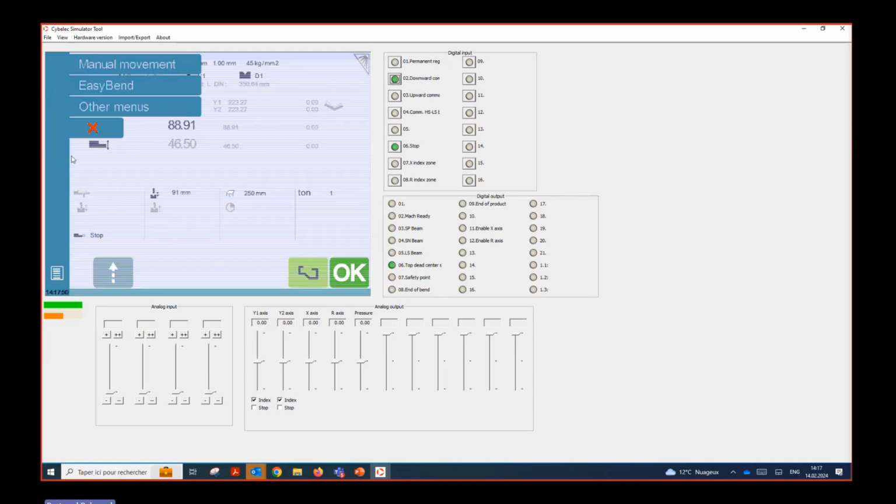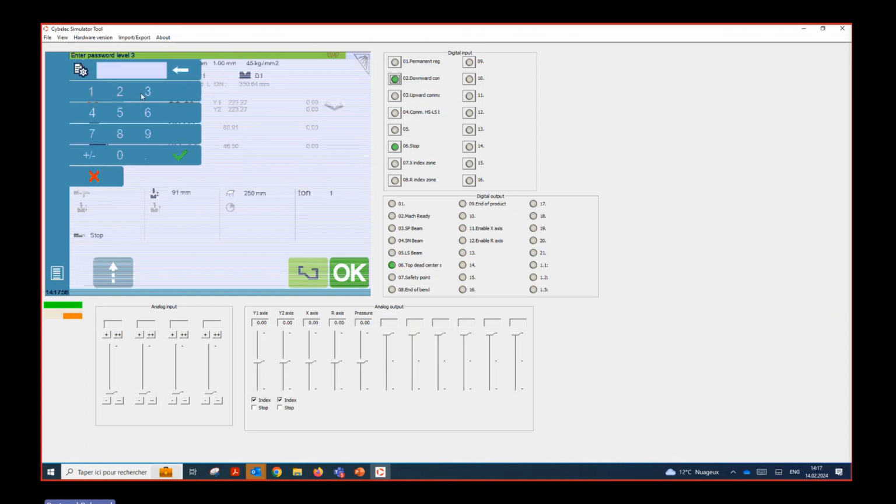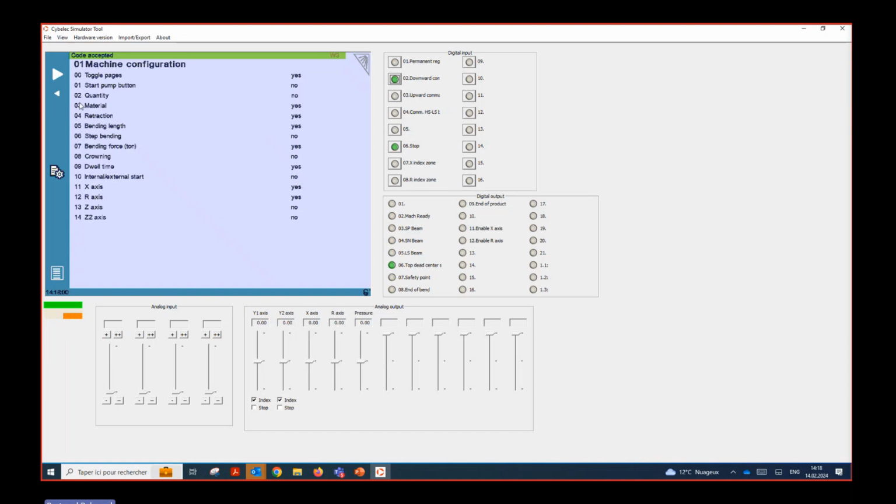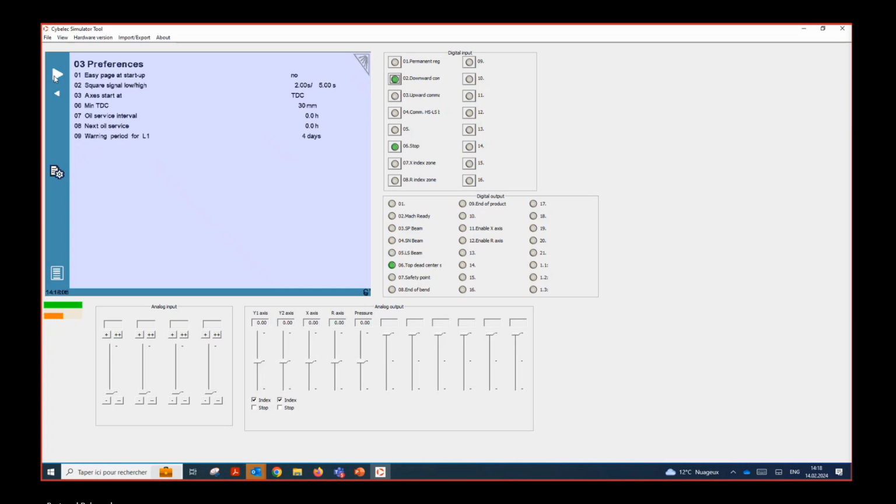I can show you about the parameters. So you can go in the other menu, service, and machine parameters. Then you have all parameters. In a few weeks, we will have another webinar to show you how to set the different parameters.